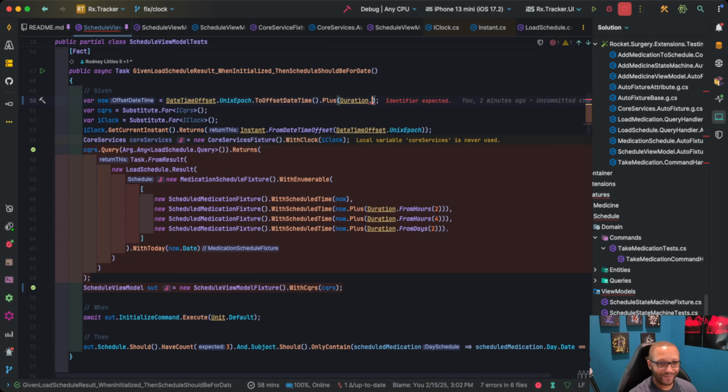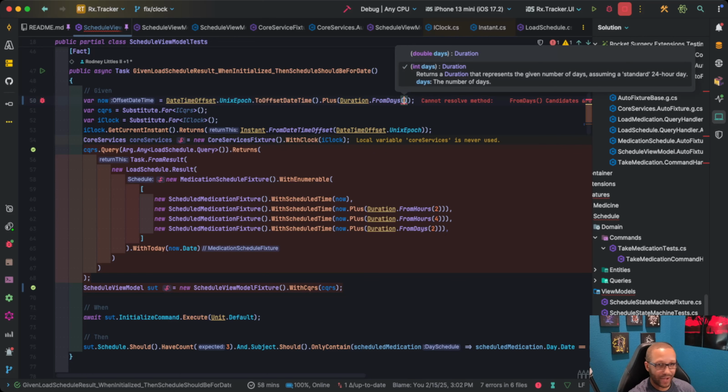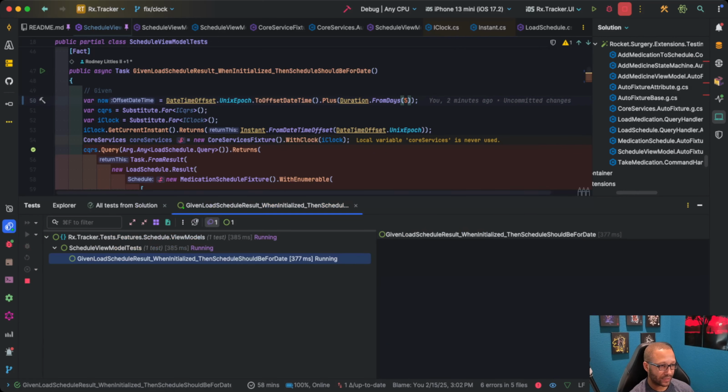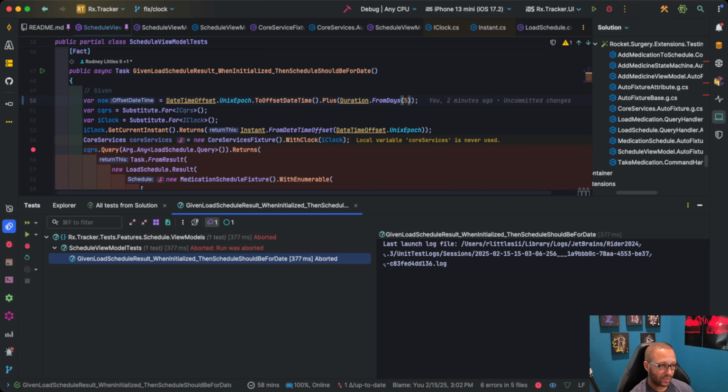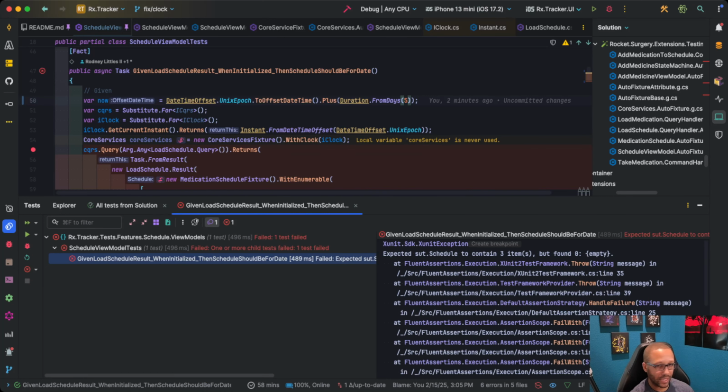dot from days 5. Let me just verify that this doesn't change anything. Stop. Yes, I know you're going to pass. You're awesome. Stop execution. There we go. This should fail, right? Please fail. Yes. Okay. Gosh. Okay, so then that gives me some level of confidence that it just happens to be that the epoch is a magic value.